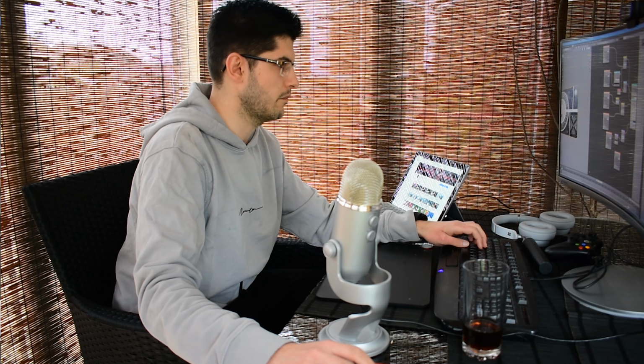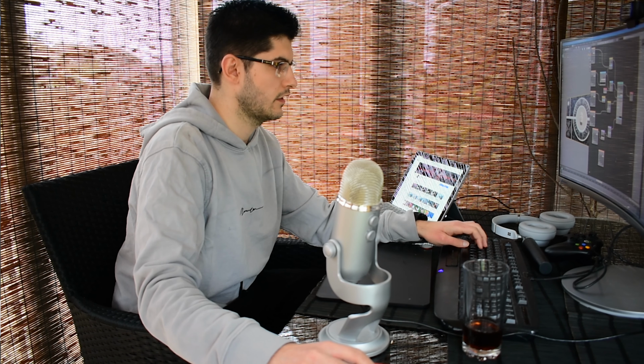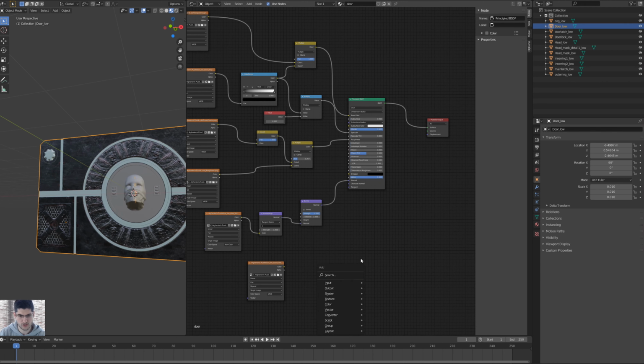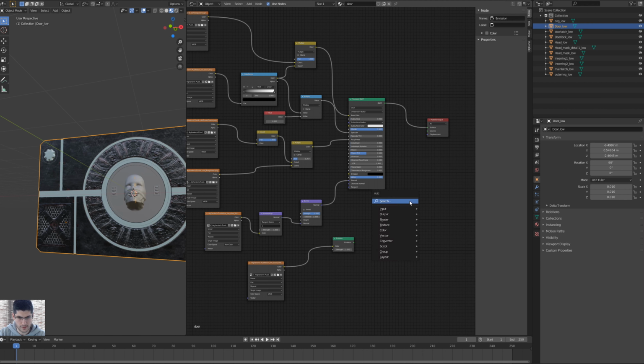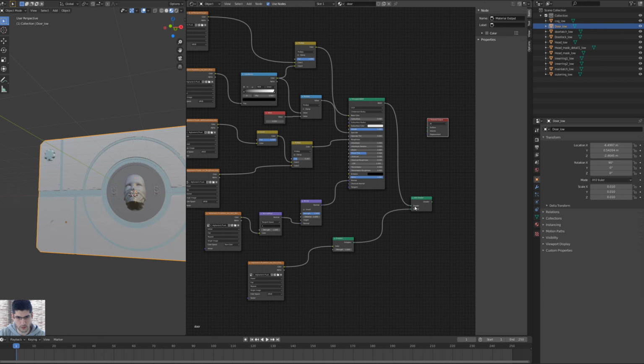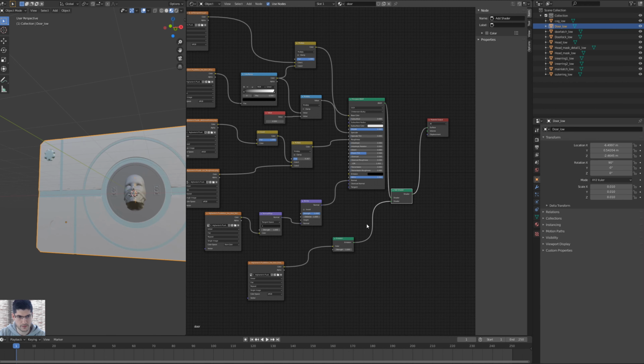We just need to add its emission. So with emission, it's a bit more of a tricky one. I'm going to add an emission node over here. Let me just type in emission, and then I'm going to connect my emission map to this, and I'm also going to add a shader node, and I want to connect the emission as a shader over here. Then I want to connect the whole material as a shader over here. And then this will connect to the main surface node over there, right?